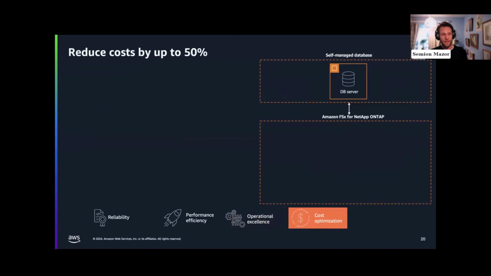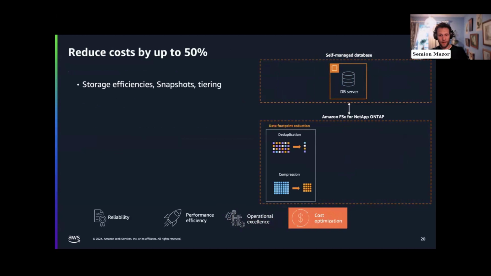Now moving to maybe the most important, most interesting, usually for customers, pillar: cost optimization. And we say that FSx ONTAP can help reduce your TCO, total cost of ownership of your database workload, by roughly 50%. I will say that we see customers getting even much more than those savings. So this is achieved, again, with several layers. It starts with various data reduction technologies, which Danny also mentioned earlier. It includes deduplication and compression, which effectively reduce the capacity of your data.